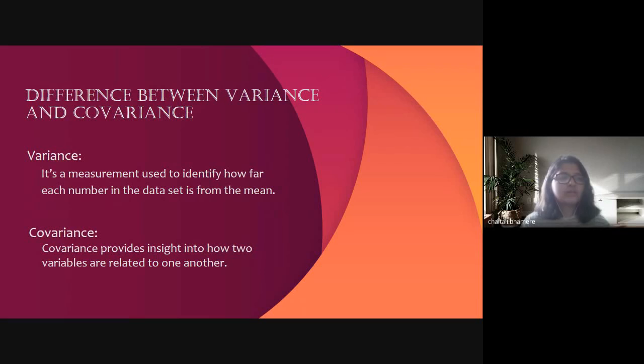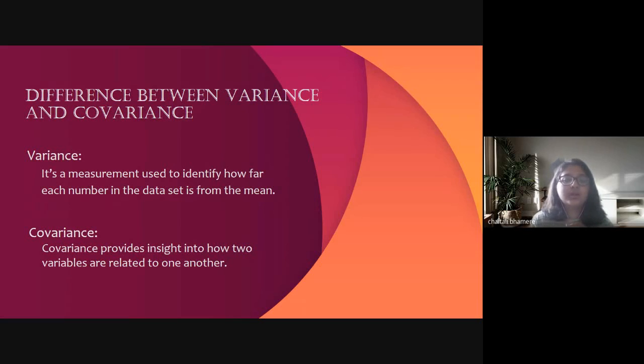The next is the difference between variance and covariance. Variance is a measurement used to identify how far each number in the data set is from the mean. Variance is a great way to find all of the possible values and likelihoods that a random variable can take within a given range.